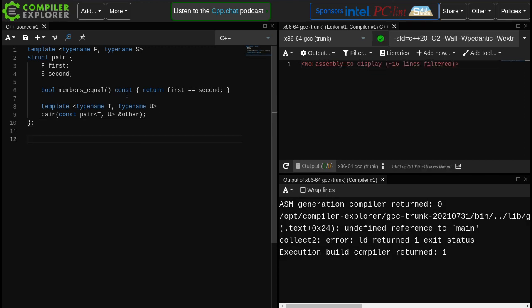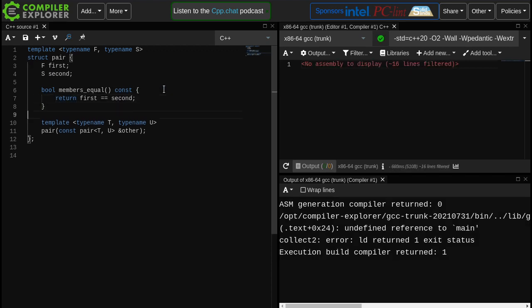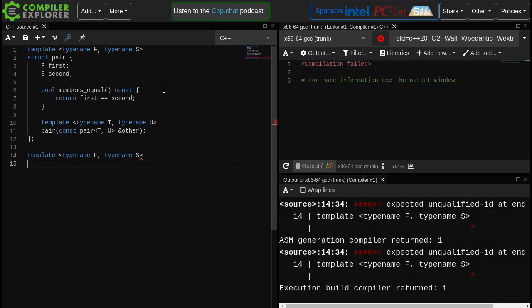Now, if we want to define this inside of the class, it's fairly straightforward. Super simple stuff. We just do it the way that we normally do it for any other regular class that isn't a template. If we wanted to define the same thing outside of the class, then we would have to repeat the template head, basically the same thing we've used for the class itself.